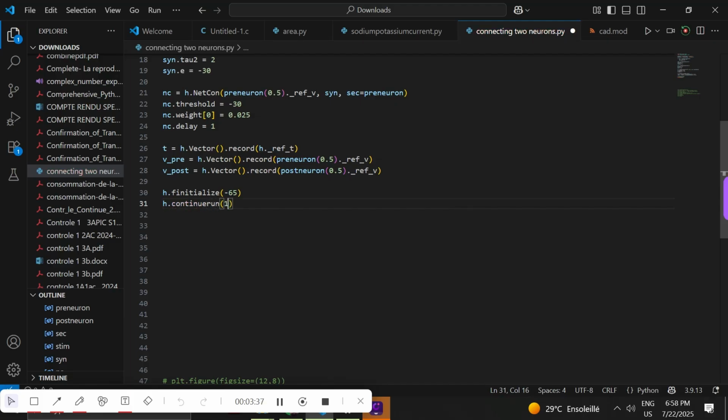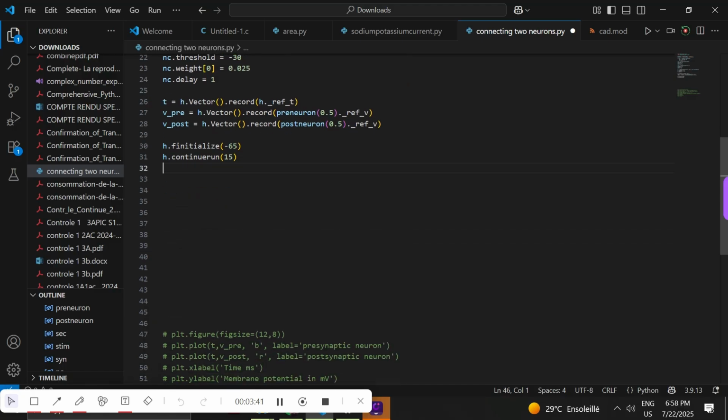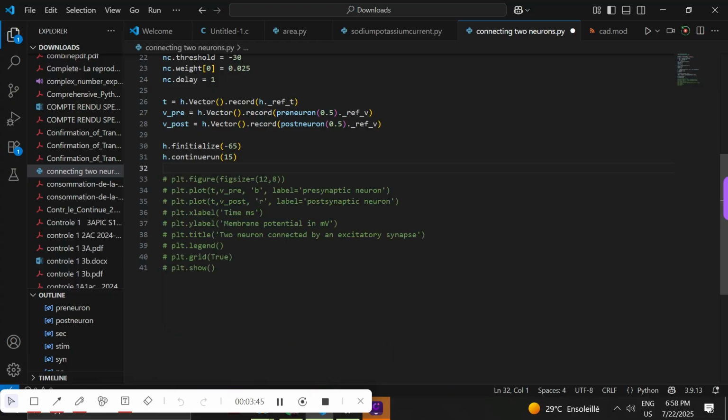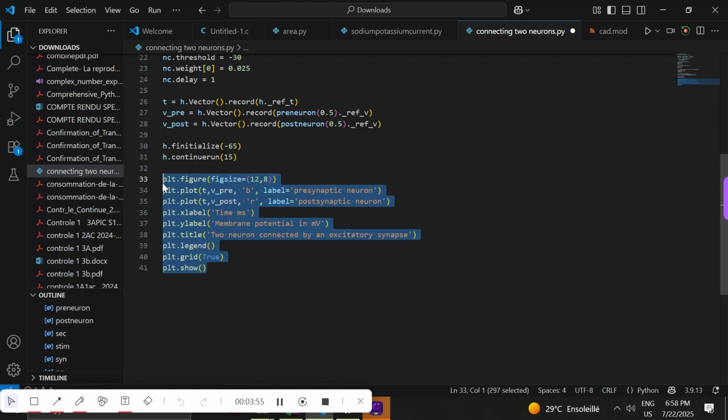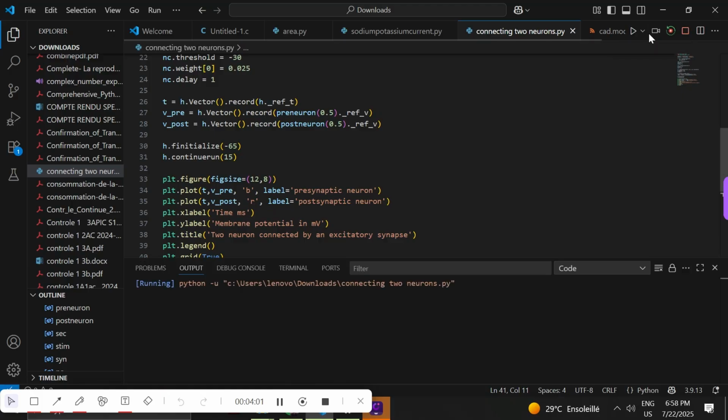We will continuerun, let's say, for 15 milliseconds. For plotting the results, I have already prepared the necessary code here. No need to explain that. It's the same as we did before. Let's uncomment this code and let's run it and see what we can get.